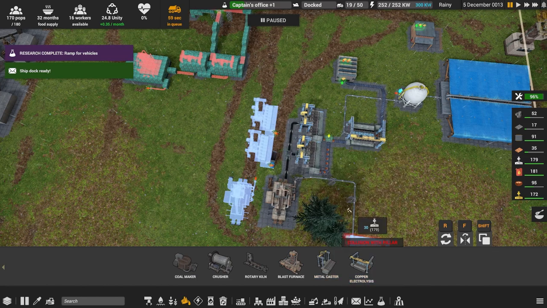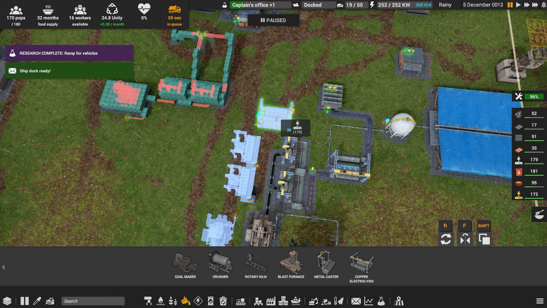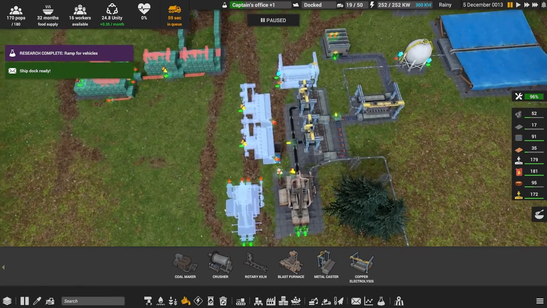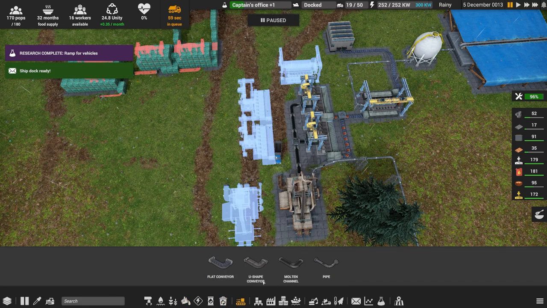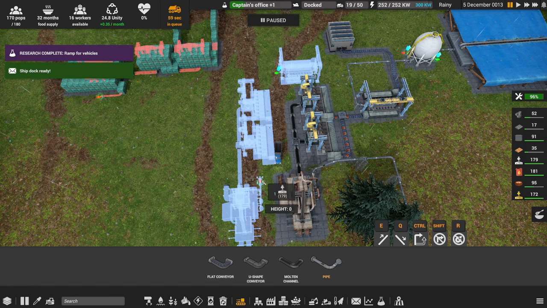Nice. Of course, it's a slightly different setup because we do need to get copper electrolysis. But we'll do that right in there. Yeah, that should be fine. We do need to get a slag output, which we'll get in just a second. Let me set up the molten channels first. It's always good to just get the essentials down. The slag export is a nice little bonus, but it's not essential.